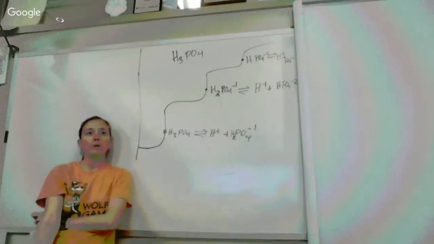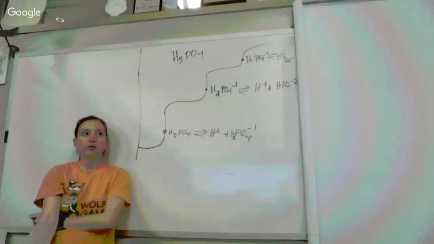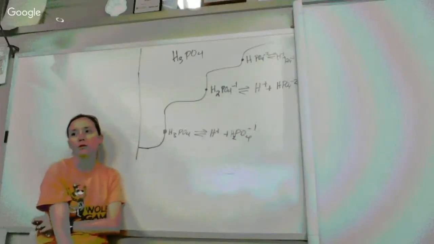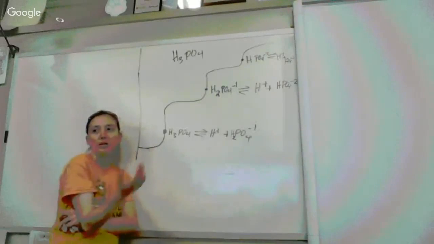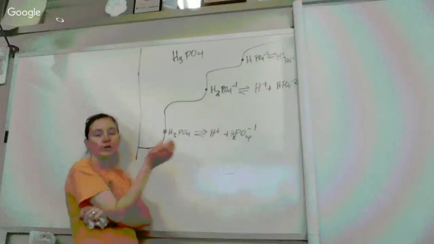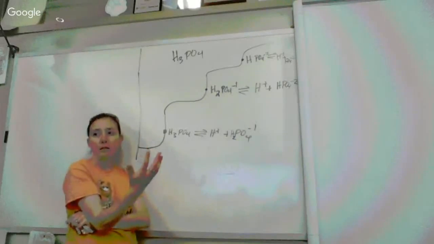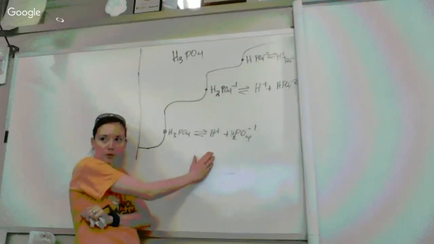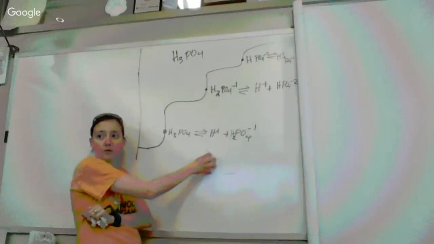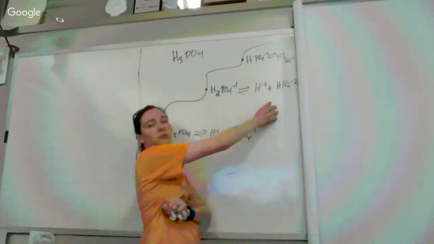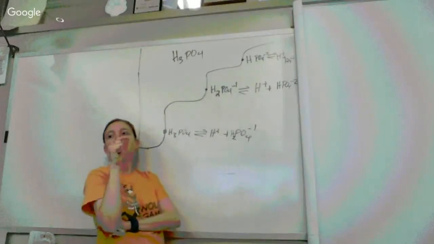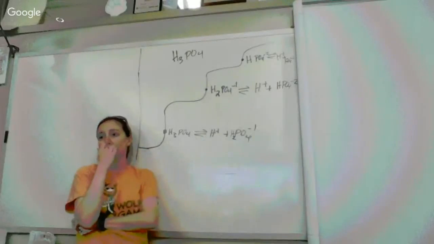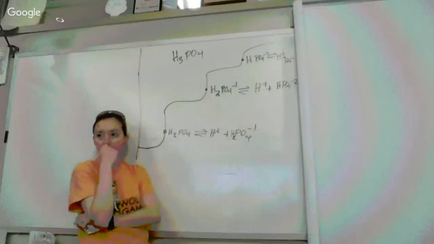I don't know, because we're talking about it reacting with your NaOH, or whatever it's reacting with, if we're doing a titration curve. I'm trying to guess at what they would maybe say. But anyway, let's say we're just talking about dissociations, and not thinking about it in terms of titrations. When you put this in initially, you're going to get the most hydrogen here. It's going to basically be your pH. Now, every time this dissociates a little bit more, it adds a little bit more hydrogen, so your pH is going to go down just a little bit. Remember, hydrogen directly dictates your pH. That first pH jump should be more than the second, and the second should be more than the third.